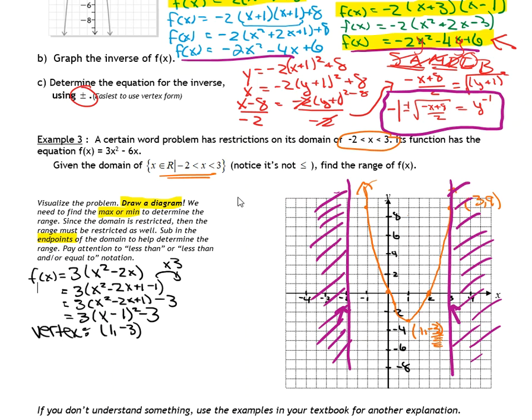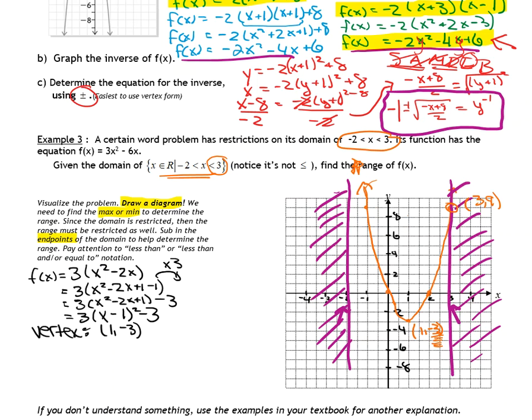Since we had an inequality right here, this is x is less than 3, this would be an open circle right here. If I had to graph it, if part of the question was to graph it, I would have to have an open circle right there, because it approaches that wall, gets really, really close to it, doesn't actually touch it. So we show that with an open circle. But what's the value up here where it's going to meet?